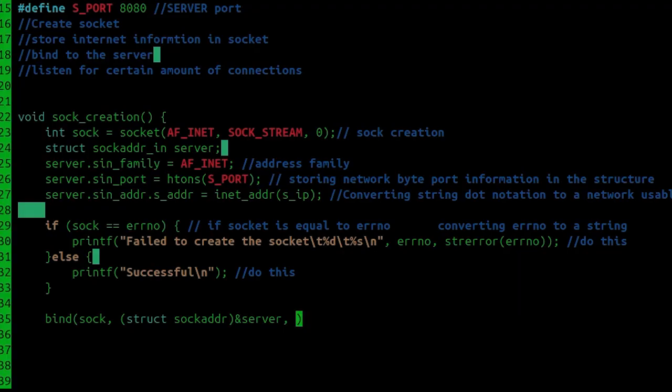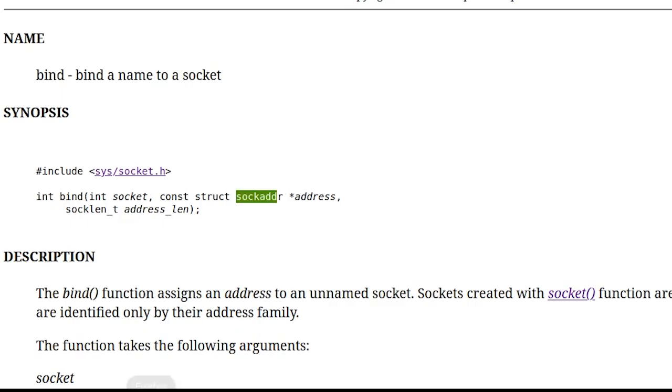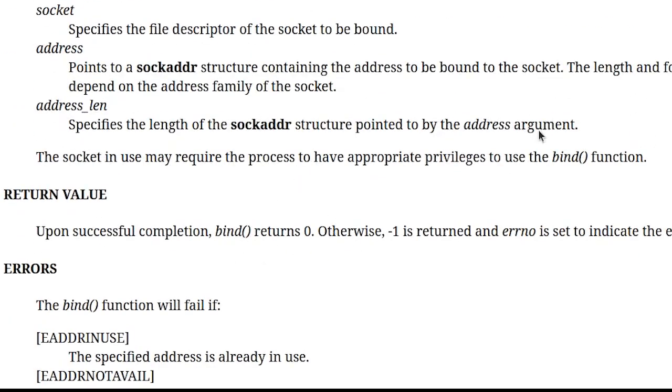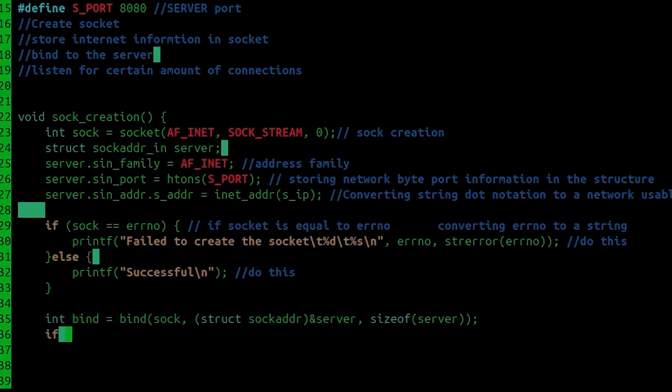And now we need to get the size of the server. So size of server, boom. And then we can just say bind is equal to. I believe this returns that. What does it return? Let me see. Return value returns 0 and -1. So if you go here, do bind is negative, is equal to -1.